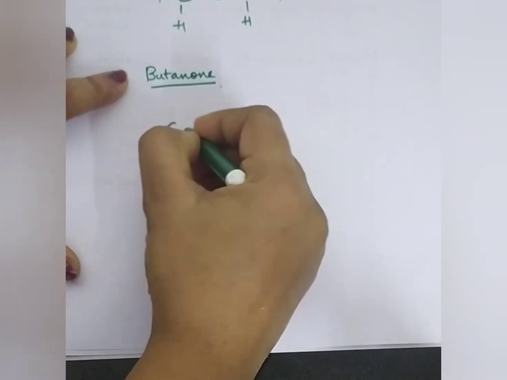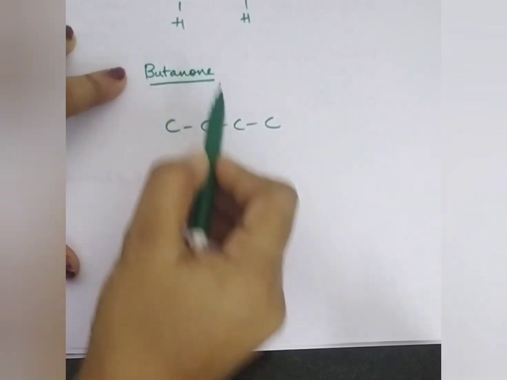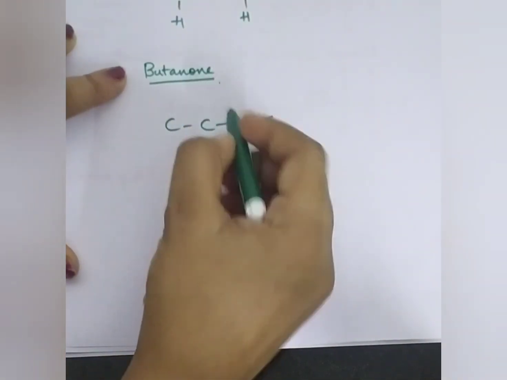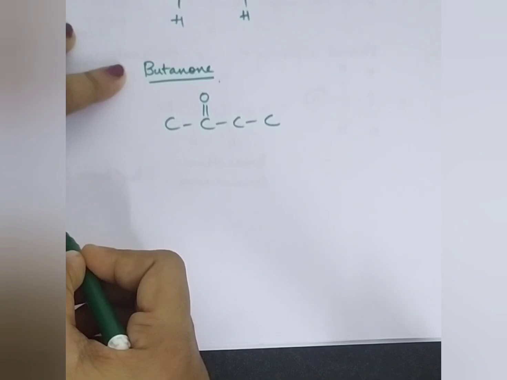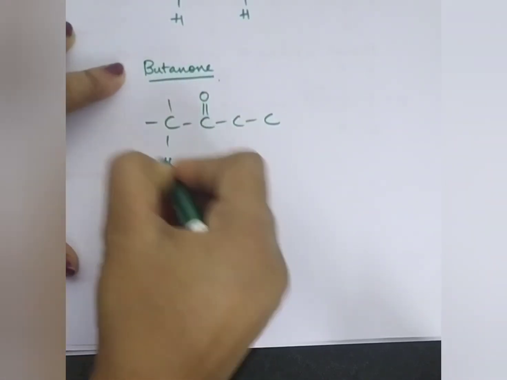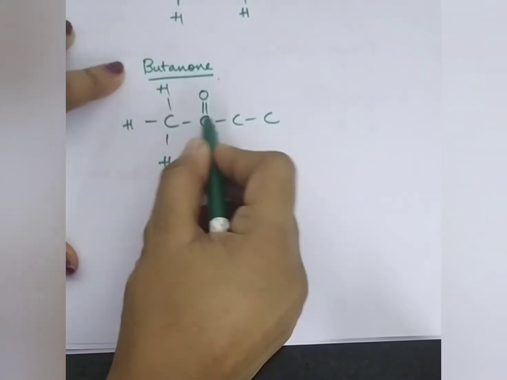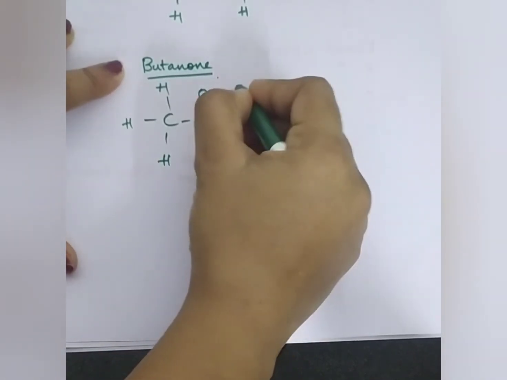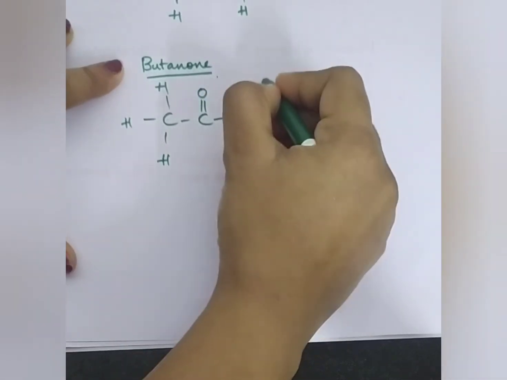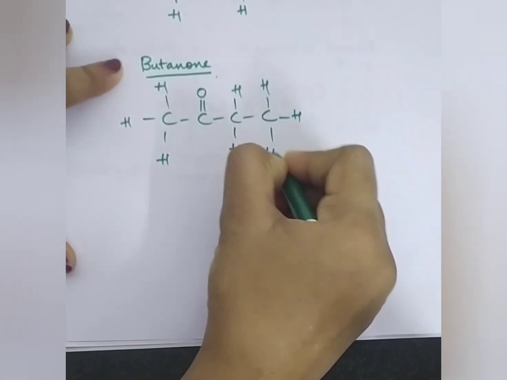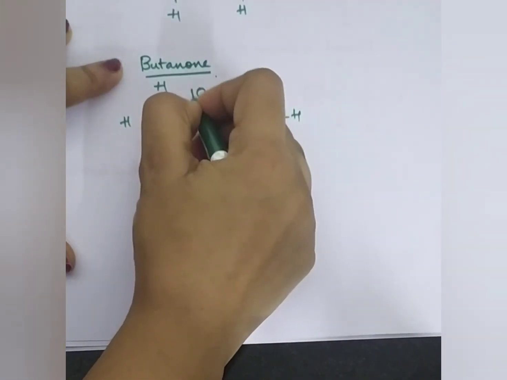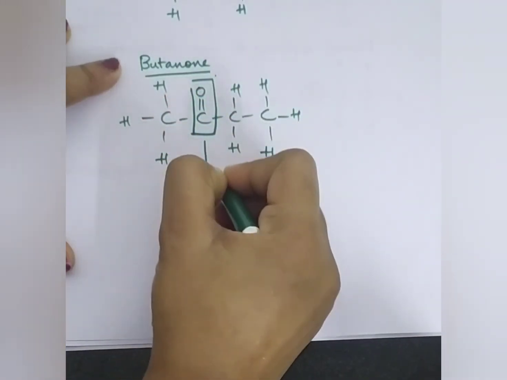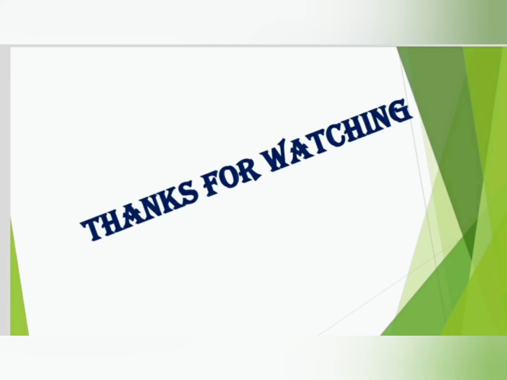Let's see another example, that is butanone. But means 4 carbon atoms. So ketone comes in the middle of a hydrocarbon, so the others can be balanced. It is CH3CO, carbon is balanced there, 1, 2, 3, 4, then 1, 2, 3, 4, and here also 1, 2, 3. So as you see, this is CH3COCH2CH3. So that's all about functional groups. Thanks for watching.